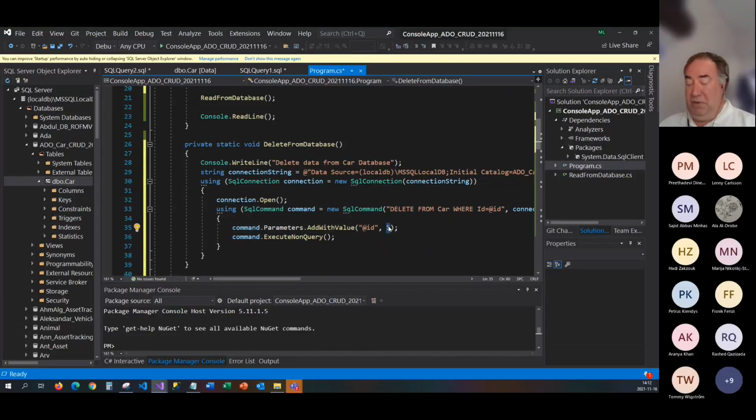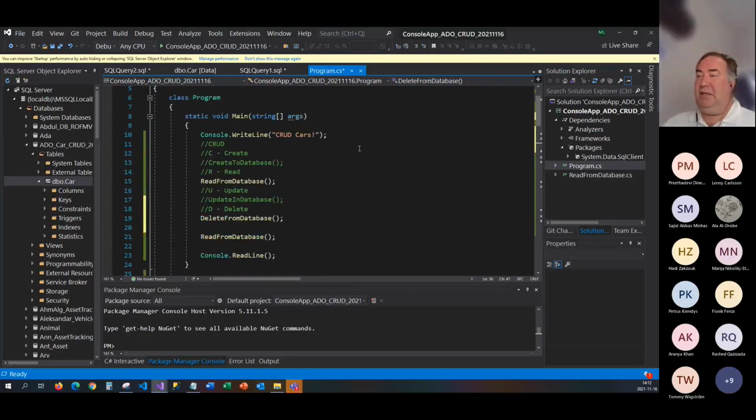And we're going to go for number 2, the BMW. We're going to run it right away, so hopefully it works. So we're going to read from the database first, and we're going to do the delete, and then we read again, so we will see the changes. So let's try it.